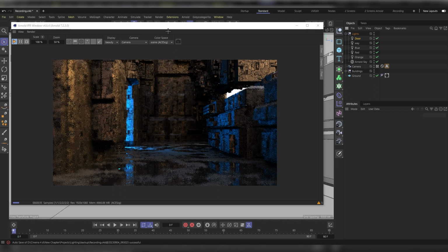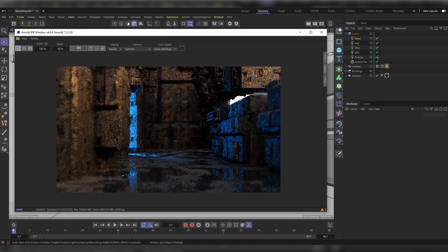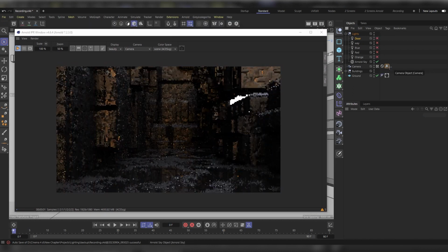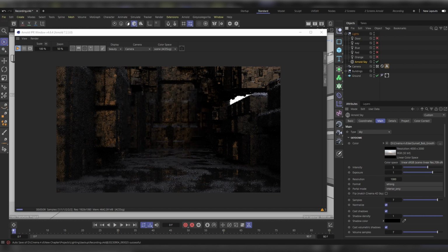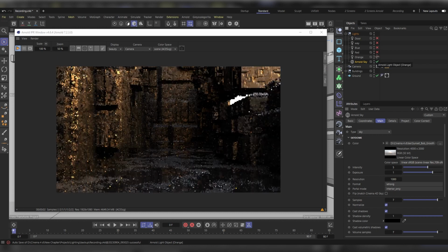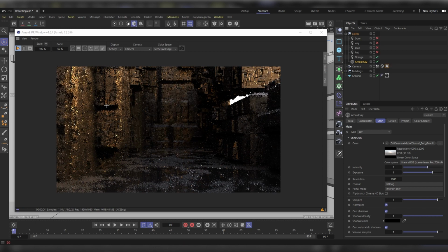Now let's check on each light contribution in the scene. This is the contribution of just the ambient light, the warm one. And then this is the contribution of the orange color on the right to make everything even shinier.